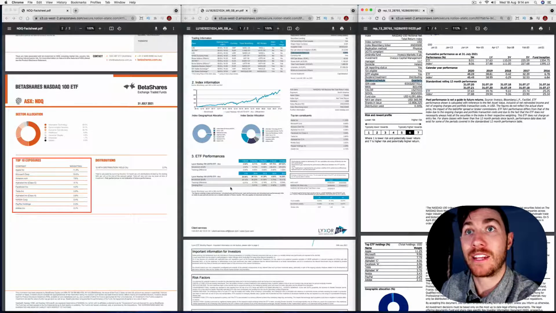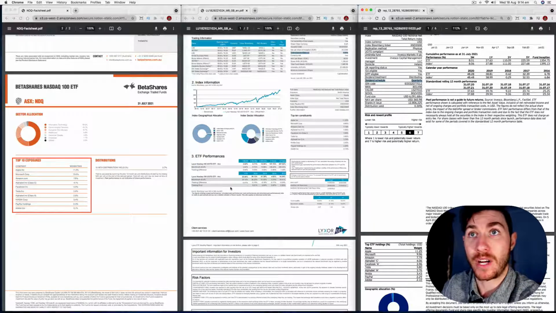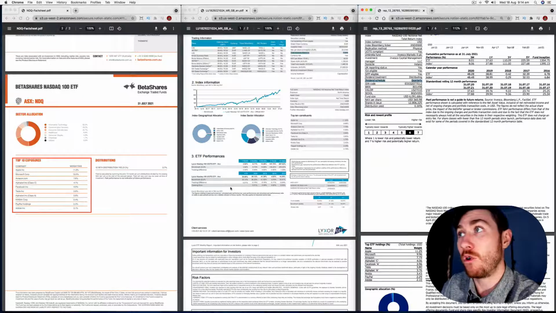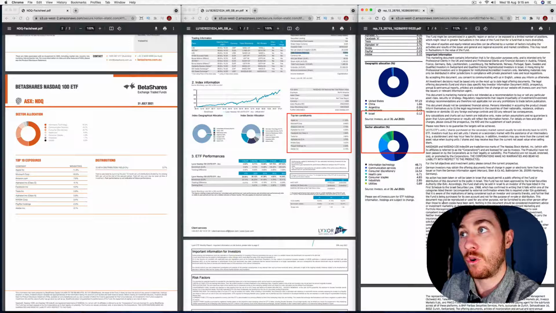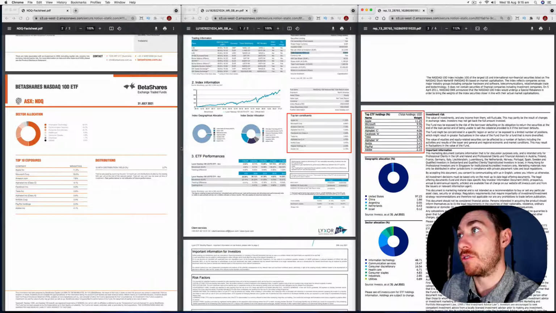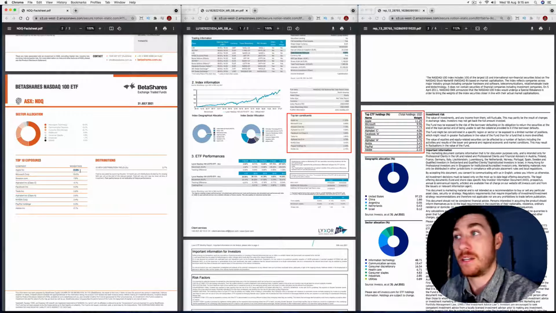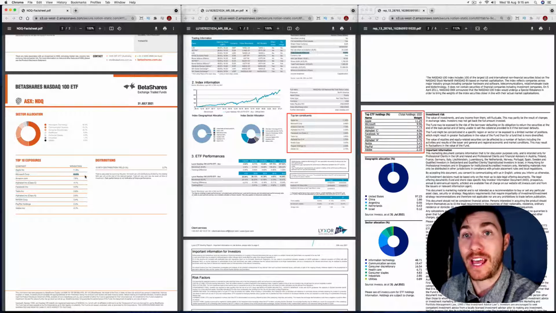Down the bottom here on NDQ, you'll see the top 10 company exposures. It has around about 11% of Apple, 10% of Microsoft Corp, 7.8% Amazon, Alphabet, Facebook. It's got all the big names in there, which is almost the same as the ACC. It has 11.3% Apple, Microsoft 9.9%, all of the same ones in there. And then we roll over to the QQQ, and that has pretty much the same amount of holdings in there. So you can see there, all these three are very similar in what they have across the board in terms of companies that they hold. So that's an important thing to take into account.